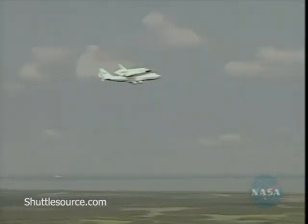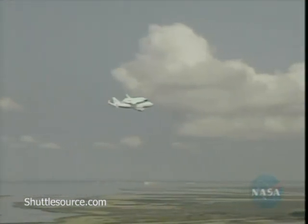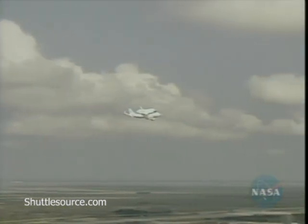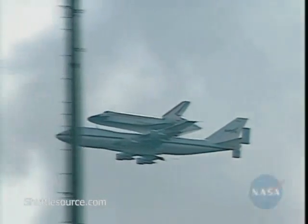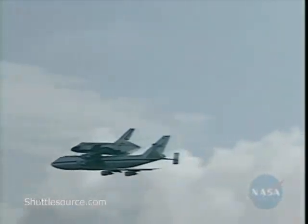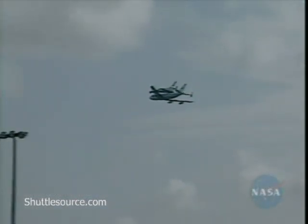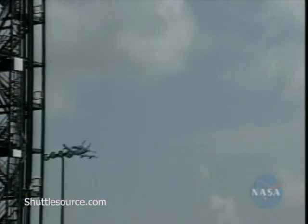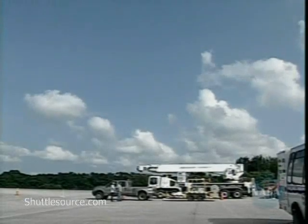Discovery coming back to Florida — a welcome sight to Kennedy Space Center residents as it flies by the Banana River and the Banana Creek area en route to a landing at the Shuttle Landing Facility. The vehicle did a short flyby of the Brevard County beaches, coming up near the Patrick Air Force Base area, up through Cocoa Beach and Cape Canaveral, giving residents a visual of the vehicle before it touches down.